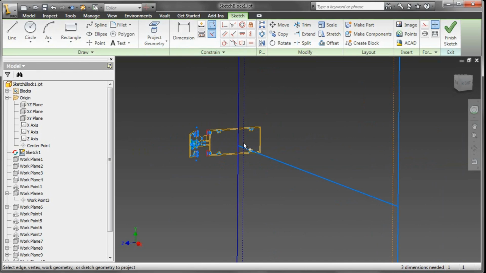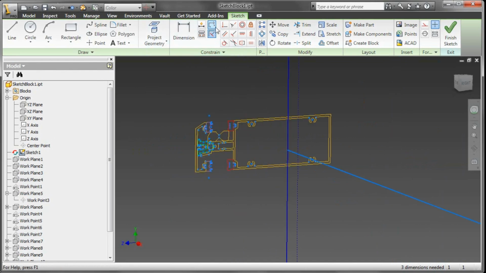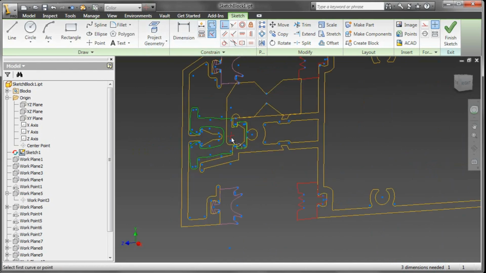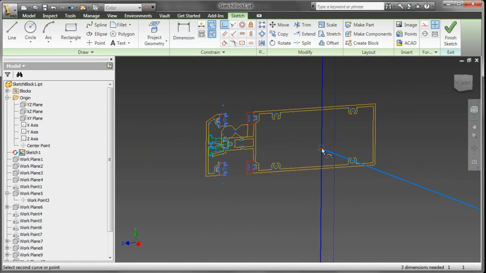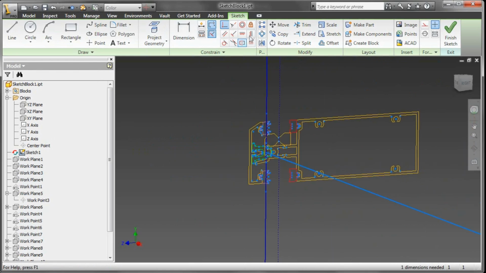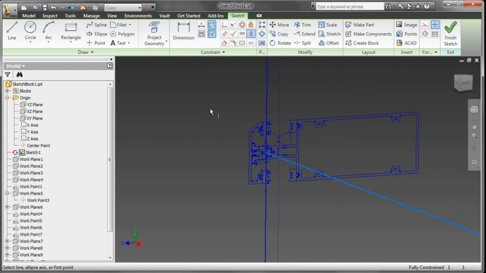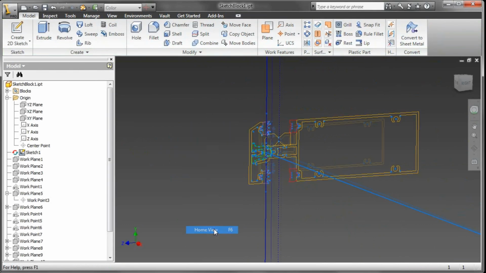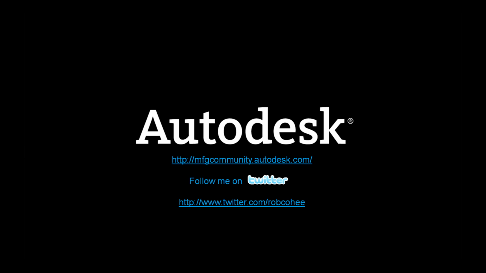Now to position it, again, it being a block, it's a lot easier to position. You saw I was able to rotate it, and then here I'll just move it from that point to that point using a coincident constraint, and I'm good to go. Add a horizontal constraint to it, now I have a fully constrained sketch. So that was it. Again, we're going to build upon this a little bit more.